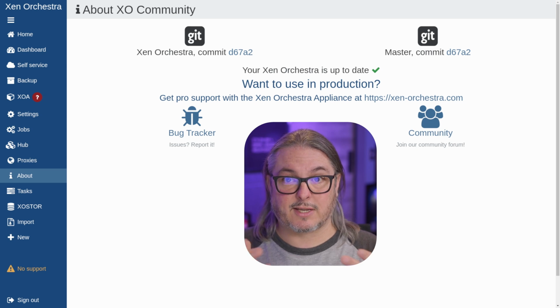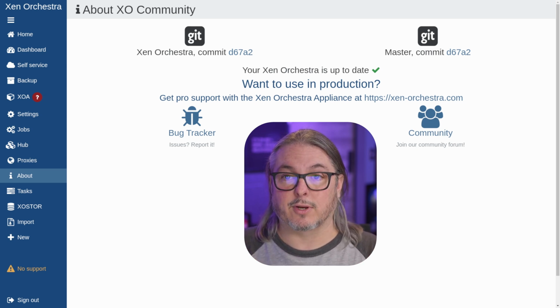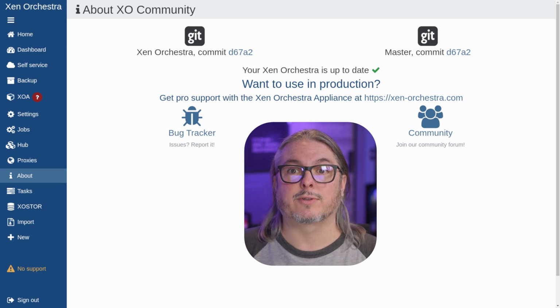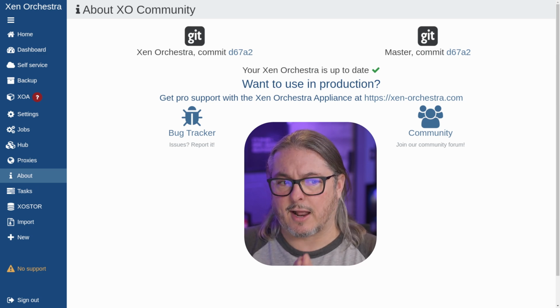That way, it's very accessible to any of you that want to use this in your home lab. This is absolutely something you can do. All of this is the open source and free version of this software. Now, you'll find an entire playlist linked down below of how to set that up, along with lots of other tutorials on Xen Orchestra. So let's get started on this one here.